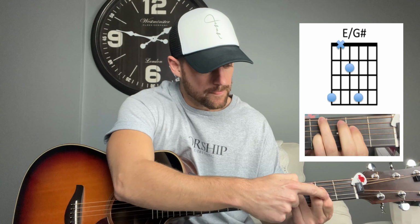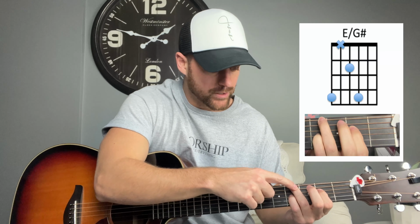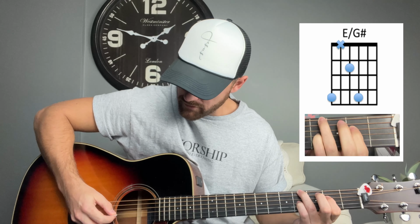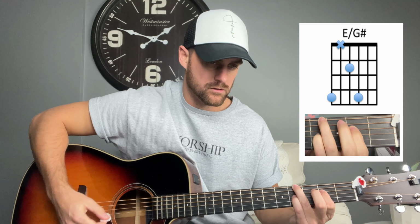And then we have the E over G chord, which is a little bit more complicated. So really we have our pointer finger on the second fret, third string from the top, so that D string. We have the fourth fret here, with our ring finger hitting that low E string. And then we have our pinky finger snuck in underneath there on the G string, the third one from the bottom. And for this formation, you're gonna be muting the A string with your ring finger. And you would strum all six strings.